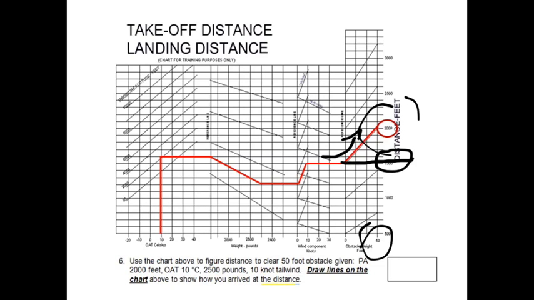I want you to notice that any change in any of these factors within the chart will change the outcome. If there's a change to temperature, altitude, pressure, weight, winds, any of those changes will actually change your takeoff or landing outcome. So pay attention to that also in real life. Also, remember the notes of if you're taking off on a paved, level, dry surface runway, or if you have a slope, or if you have grass or long grass or wet grass. All of those are going to make a difference in your takeoff and landing distances, and that kind of thing has gotten pilots in trouble in the past. So I wanted to take a few minutes to make sure that we get a good solid foundation on this information, and I hope that helps.